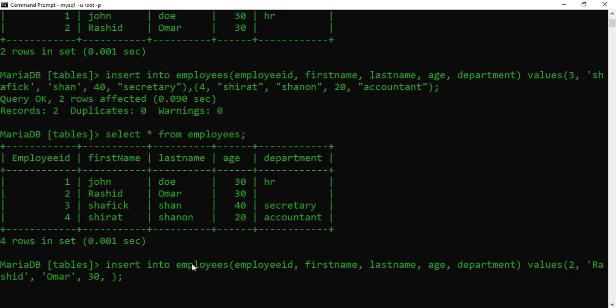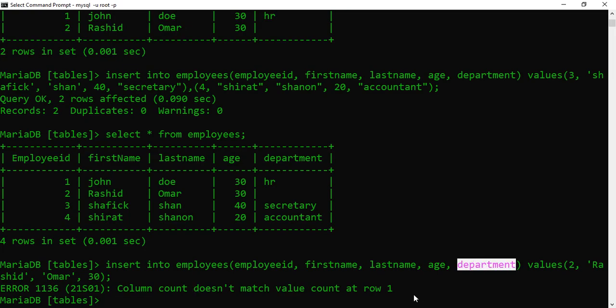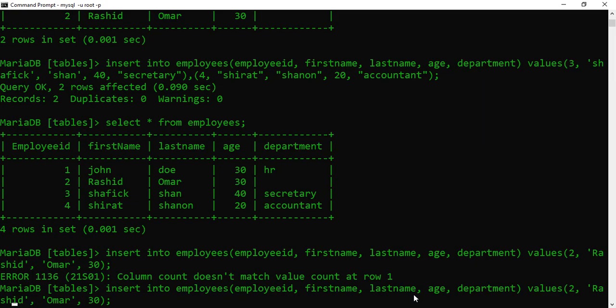So if I don't provide for the department, we just provide there for the age, could not count. Okay, so in order not to specify the department, we need also not to provide it here. As you can see here, we need to come here under the employees first parenthesis here. We can remove it. Okay, so that we don't specify it.